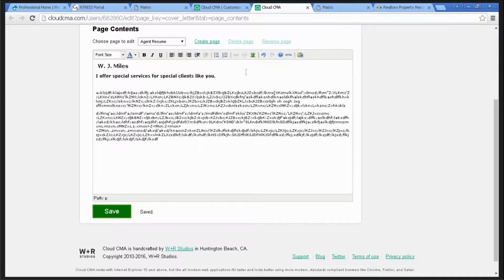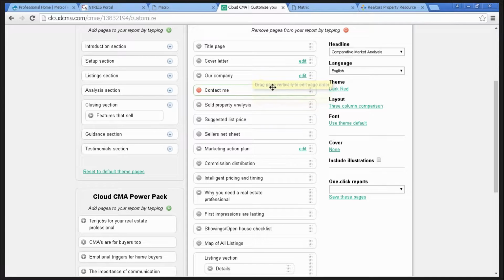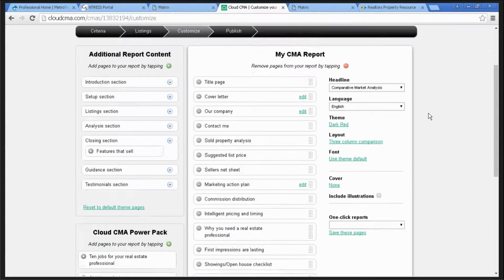But then at that point I just have to know I have to close that tab back. It says it saved the content right there, but I want to get back into my cloud report. I just have to close that tab, and that content is included in here. So each one of the pages that has the edit button, you can click on that and do it with it. So we can rearrange pages, take pages away, add pages, do whatever you want to the report.